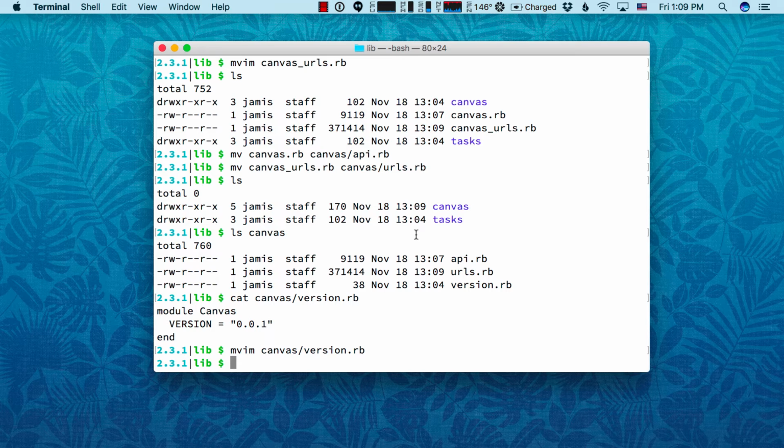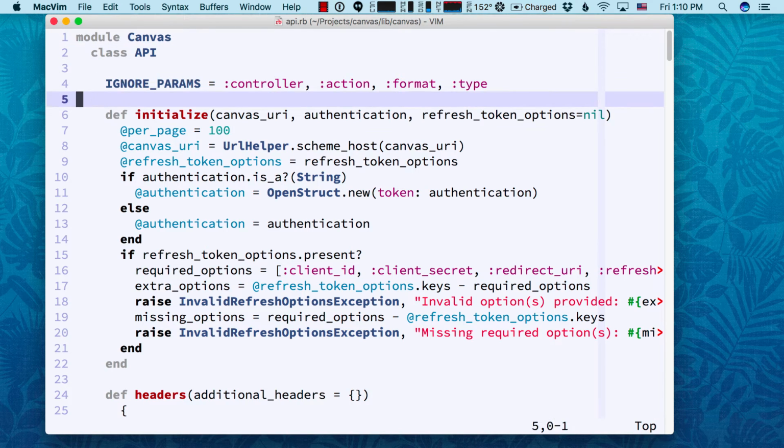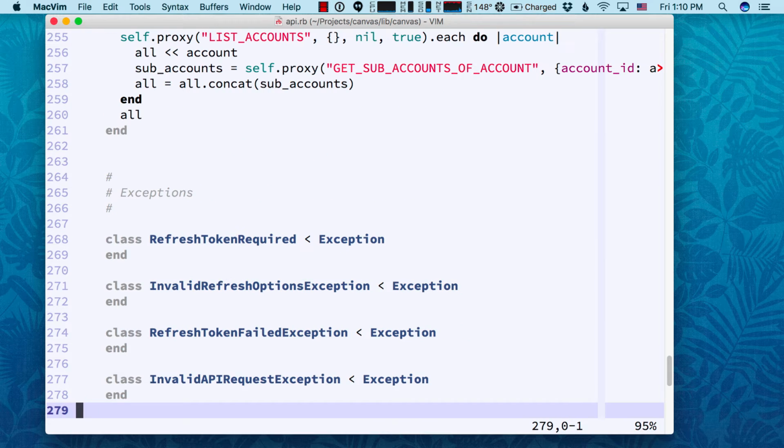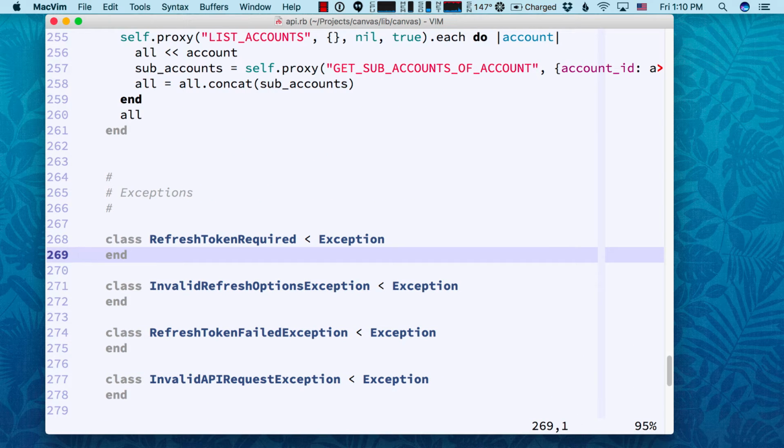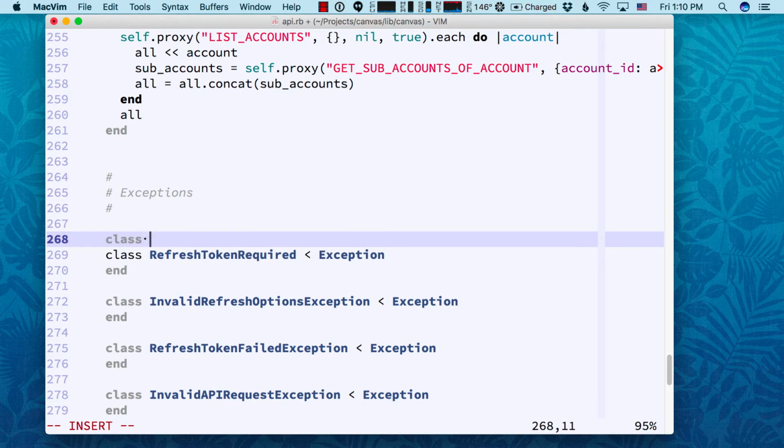Okay, so from there, we need to do some more refactoring. So let's open the API, and down here, there are these constants, these exceptions that are being used. Another good practice is to have a single exception that inherits from RuntimeError.